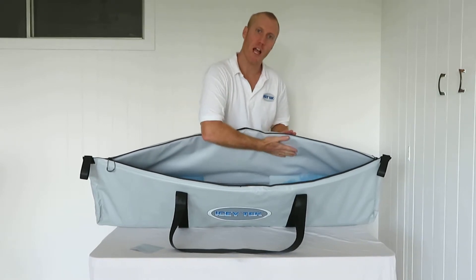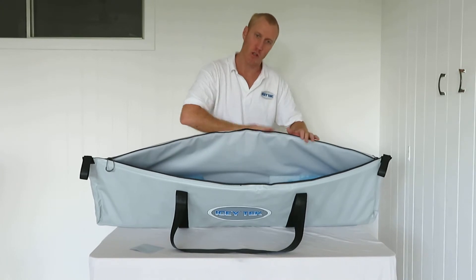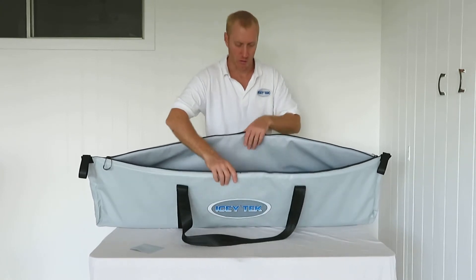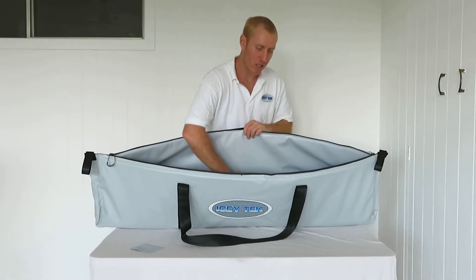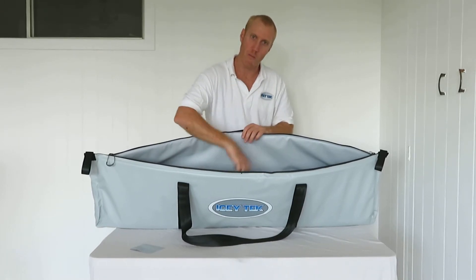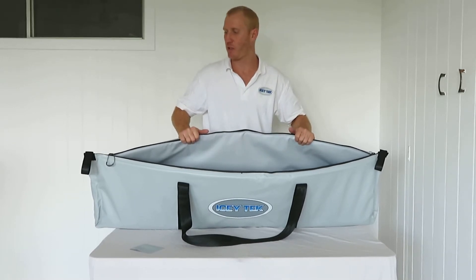It's all sealed and it's not going to leak. It's got a double layer of vinyl so even if the internal one rips, the external layer will still seal. With up to three gel packs, make an ice slurry with just a small amount of water so it sloshes around — that will really chill your fish down quite well.